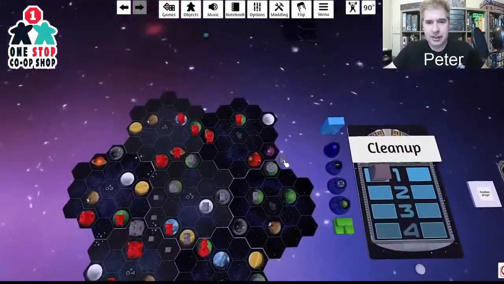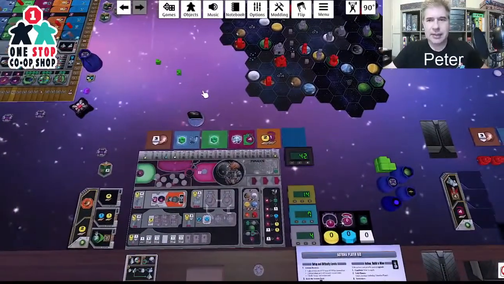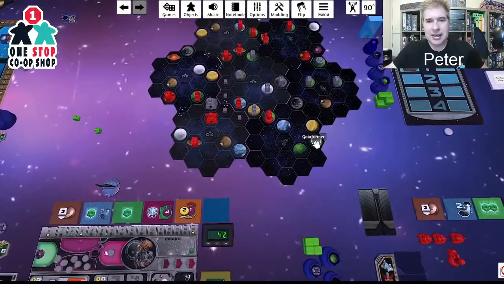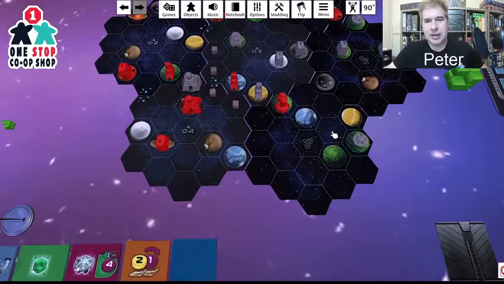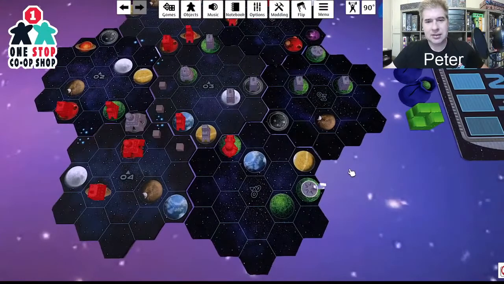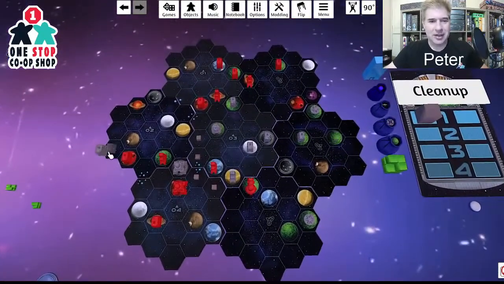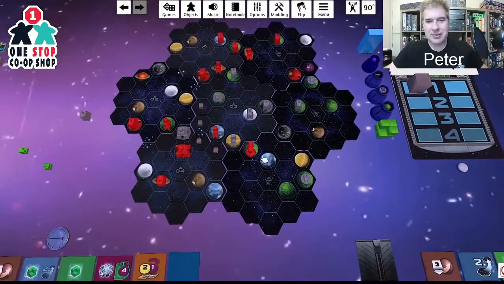2, 3, 4. Okay, yeah. I'm gonna build on this planet. So that does cost me a QIC. Spending the QIC, and wait a minute. How did I build here last turn? What was I thinking? Hold on. I would have had to discard my QIC, so hold on. I don't have a QIC for that to increase my range. Let's just pretend I did that.